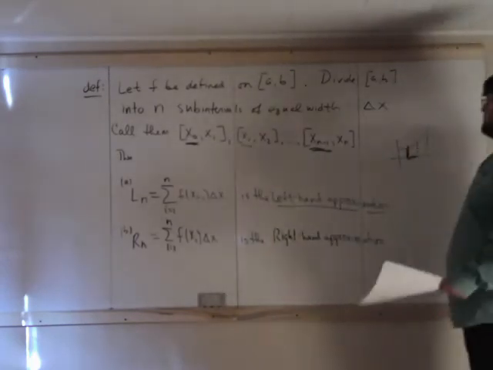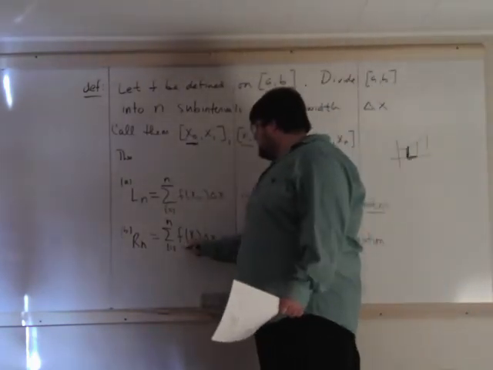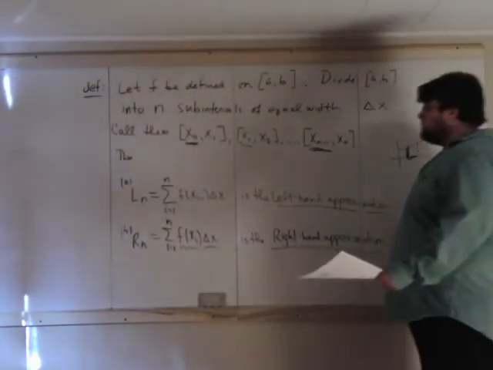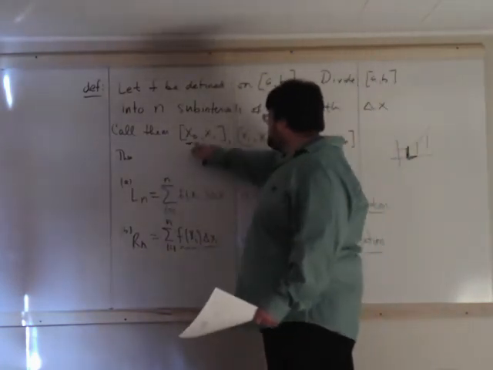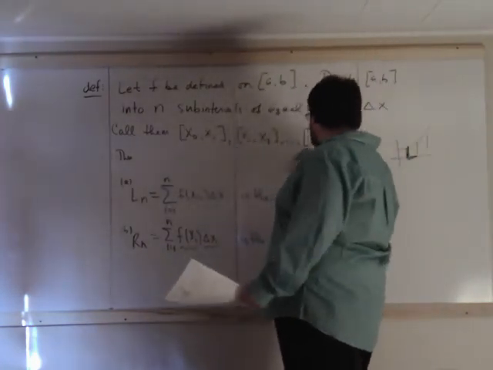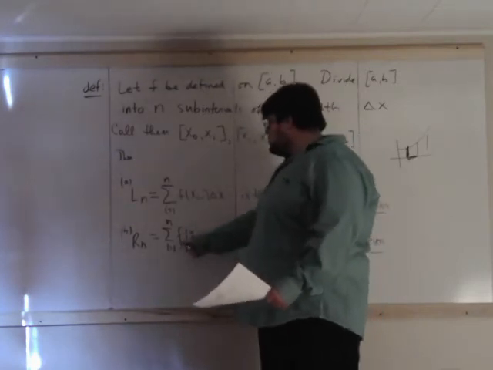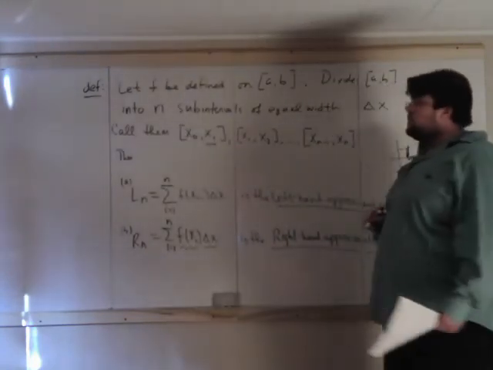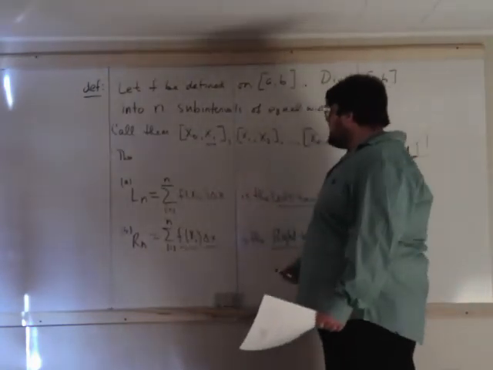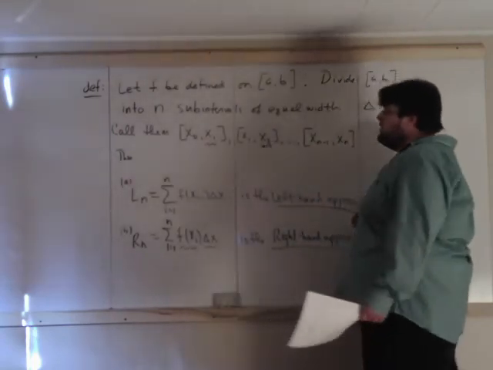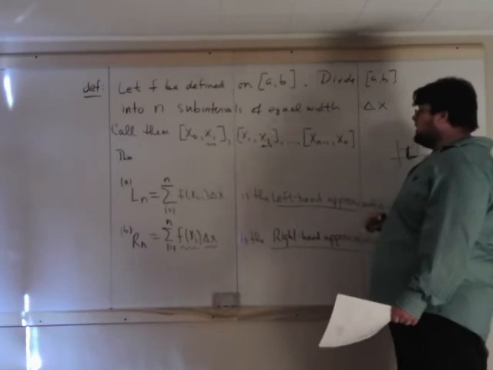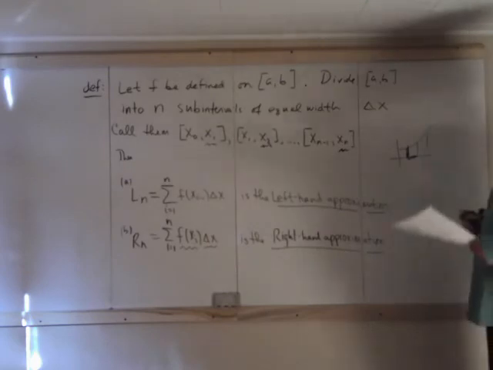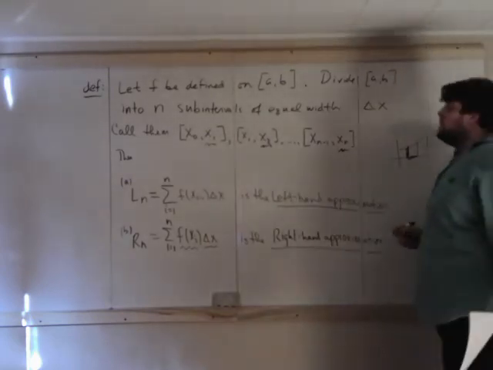And similarly, the right-hand approximation is length times widths, but they use right endpoints. And you'll notice they use right endpoints because, let's look at a couple of them. When you let i equal 1, you get f of x sub 1. X sub 1 is the right endpoint over there. You let i equal 2, you get f of x sub 2. That's the right endpoint there. You let i equal n, you get f of x sub n, the last right endpoint.